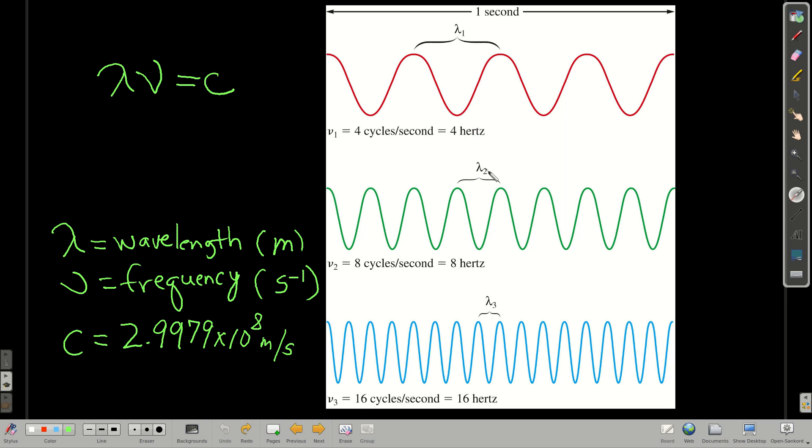This wave has a shorter wavelength, notice that, and a higher frequency. So there are eight cycles in the region here, the region that it passes through in one second. And so that's actually a valuable thing to remember is that wavelength and frequency are inversely related. The longer the wavelength, the smaller the frequency, or the shorter the wavelength, the higher the frequency. And this one has an even shorter wavelength and a higher frequency.